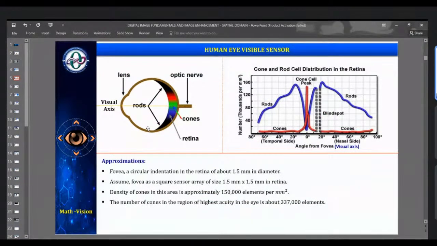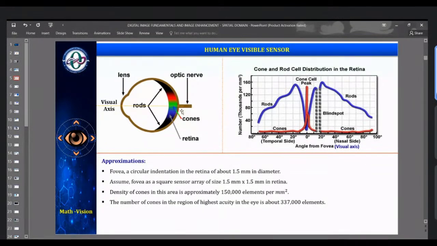Now, how can our eye visualize the colors, the dimension of an object, the colors of an object? There are some kinds of sensors inside the human eye. Basically, there are two types of sensors. One is called rods and the second is called cones. Cones and rods are the basic sensors available in our human eyes, and both have their own functionality. Cones recognize the colors, red, green and blue, the basic colors. So cones are the sensors which can recognize the color of the object, and rods have the functionality of recognizing the overall structure, shape or dimension of an object.